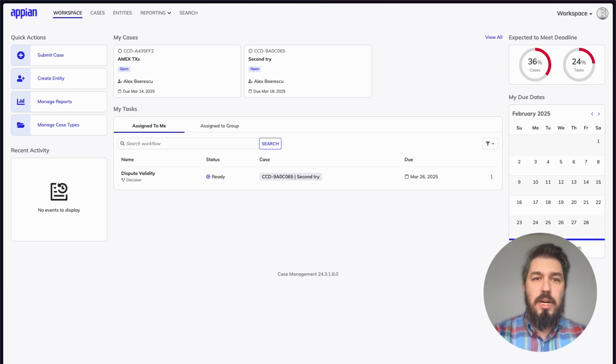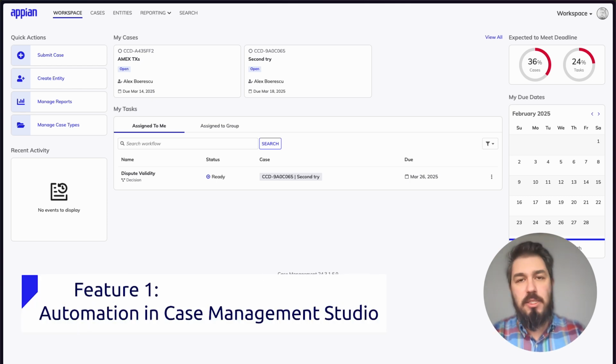Now, we're looking here at Case Management Studio. If you don't know what Case Management Studio is, this is an awesome solution built by Appian, and it's aimed at setting you up for success in the case management side of things without having to reinvent the wheel every time. There are plenty of videos on case management, but if you do want us to cover a specific topic on Case Management Studio, just write a comment on this video and we'll try to cover it if possible.